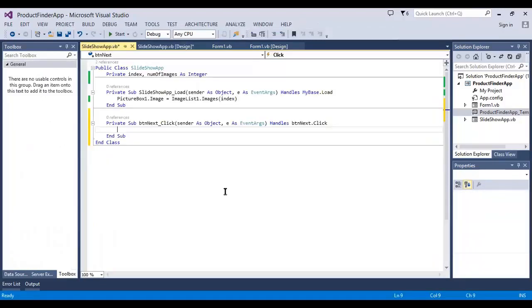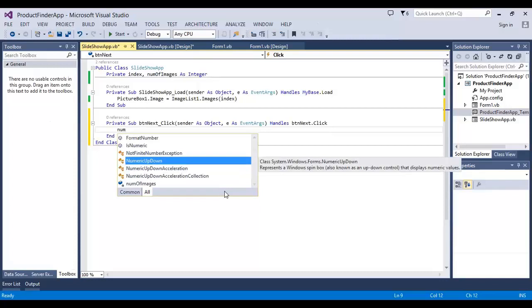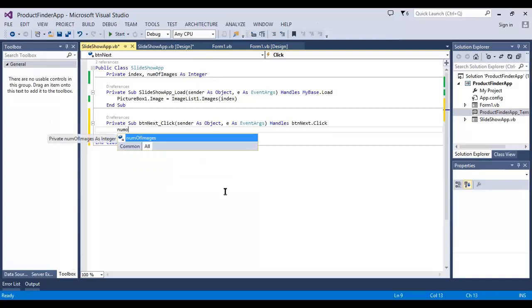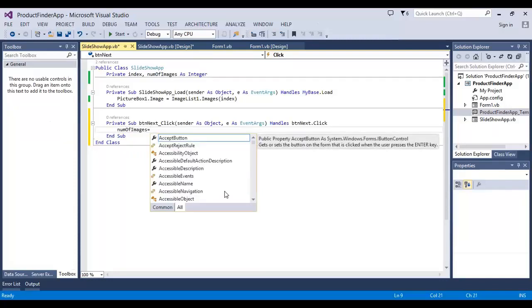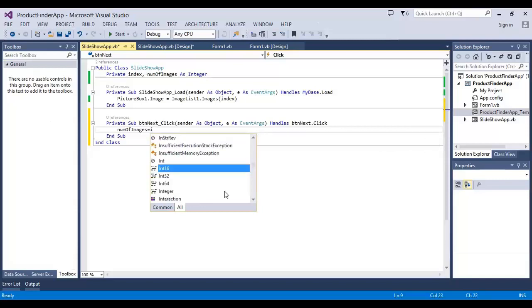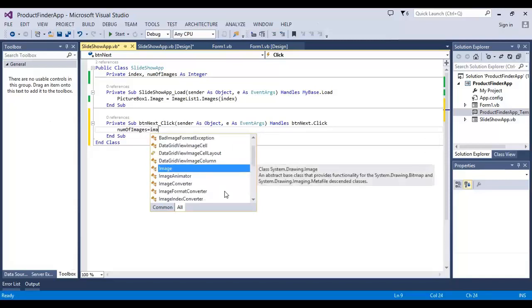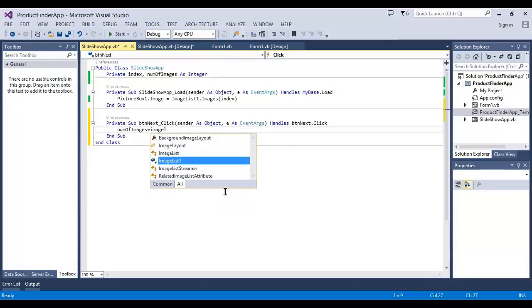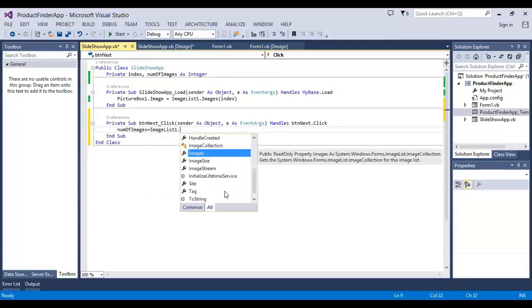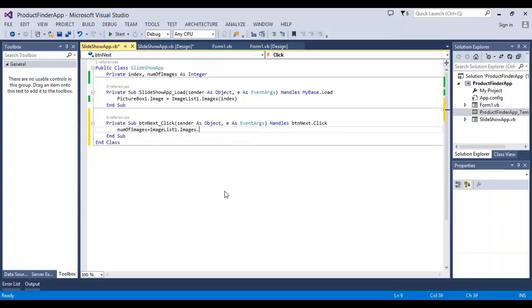So we will do this. We have number of images that is equal to imageList1.Images.Count, because we want to count the total images.